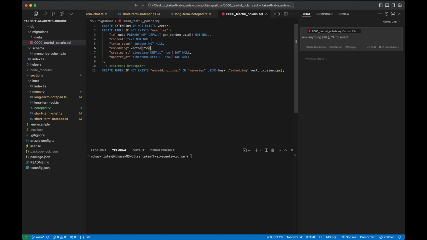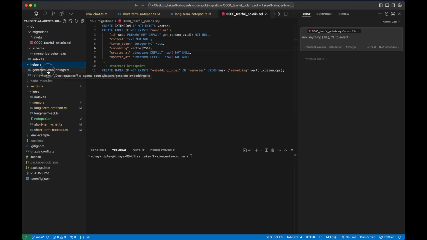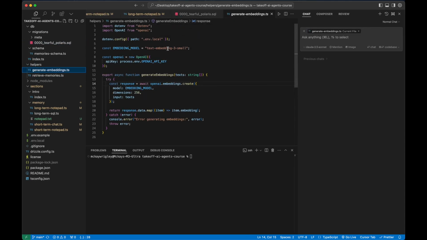To keep things inexpensive, if I go to this helper function here, this generate embedding function I've written so that you don't have to do this yourself, we're going to be using OpenAI's text embedding 3 small model with 256 dimensions here. And this is basically just the smallest, cheapest, fastest embedding that you can possibly generate via OpenAI.